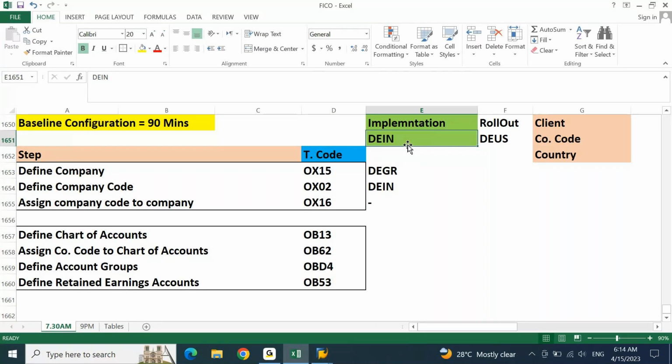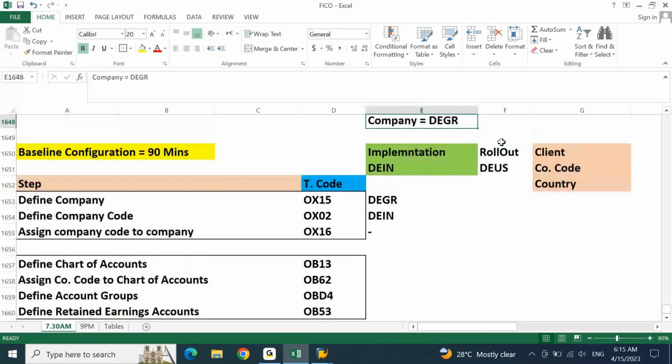What if your company code is DEUS? Is your chart of account DEUS? No, right? So if you put chart of account or any other client level setting with respect to company code identification, it will lead to confusion, which is not recommended. In fact, we will not define any client level settings corresponding to a company code. So instead, let us create this with respect to our group.